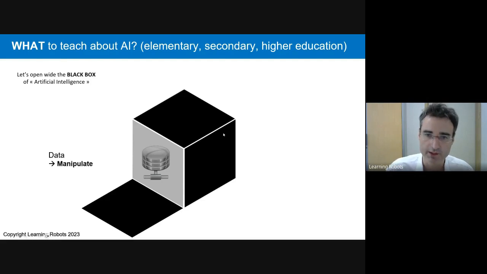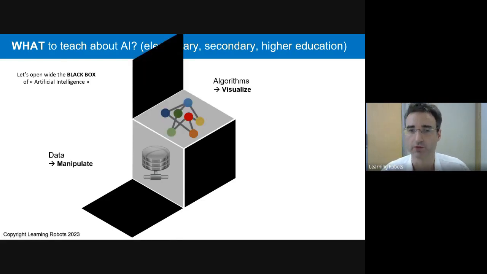The second is to go into the algorithms. And this is a very specific point that we make. I mean, many solutions to teach AI stay at the manipulation stage. We think that it is important to expose the algorithm so that people do not think that this is magic, and also that they do not think that it is too complicated for them. We want kids to feel self-confident, and we will show that a lot of concepts, for example, connecting neurons, are easy to grasp if we present them in simple configurations.